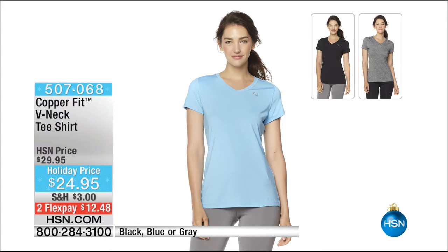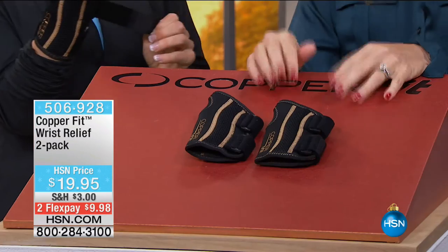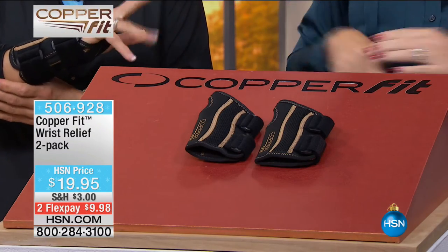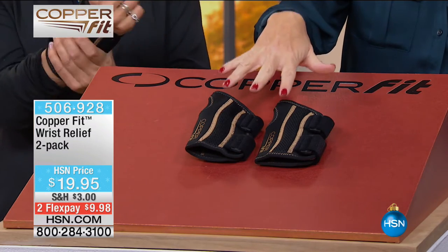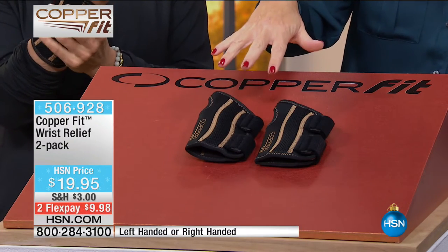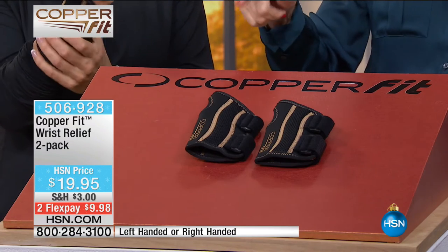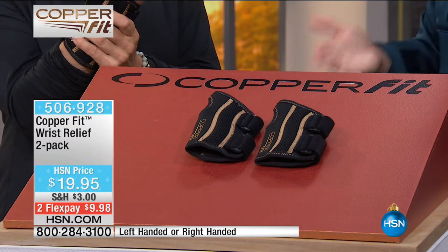Stay to pick up the wrist relief pack — we've got a two-pack available for you. This is so important for hairdressers, people typing a lot, or on computers and laptops more than ever. Our wrists are getting overstressed. This temporarily relieves and improves circulation, reduces stress on sore muscles. You receive two of these — small/medium or large/extra large. You get a right hand and a left hand. This is also $9.98.